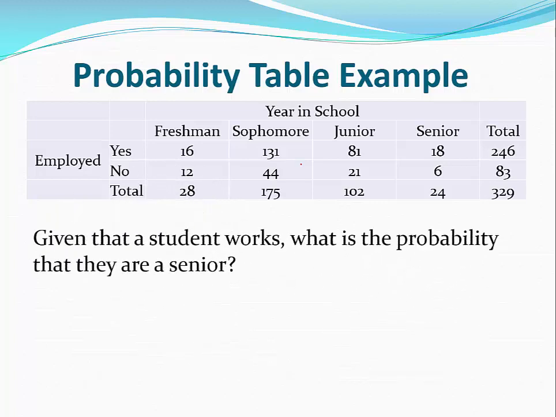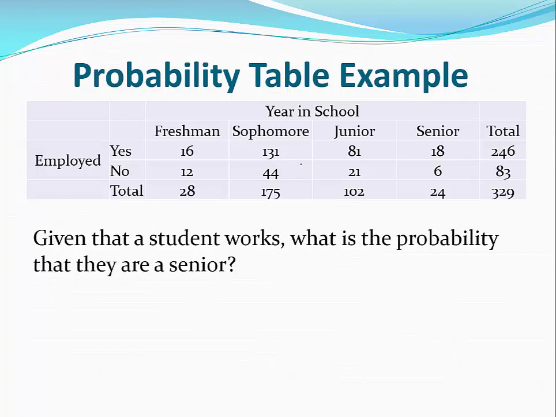So, given that a student works, what is the probability they're a senior? And this is a good time, especially for this problem, to talk about formulas and equations. For the union problems, there's something called the addition law of probability. If you look in the textbook, you'll see that the probability of A or B is the probability of A plus the probability of B minus the probability of both A and B, which is really me going through that conversation with you I just had and saying it's the probability of this one plus the probability of that one, but don't add in those intersections twice. It's subtracted out. And so you can always go and find a formula.